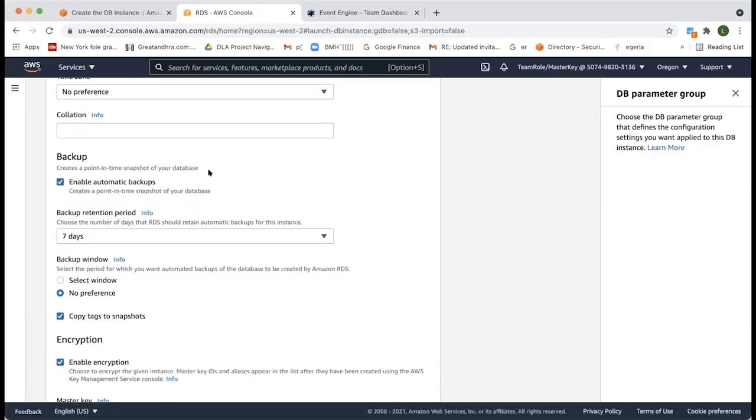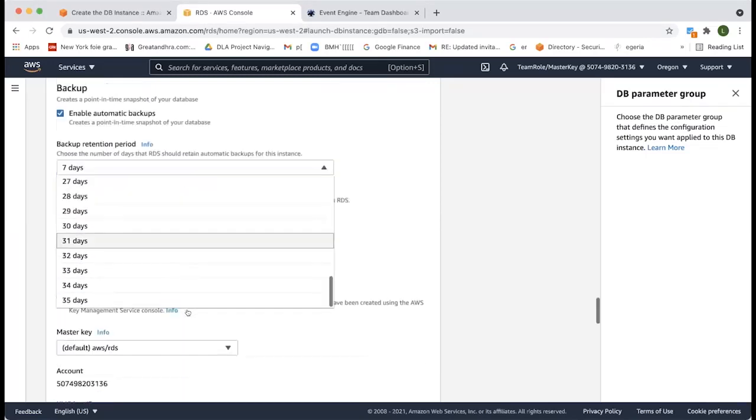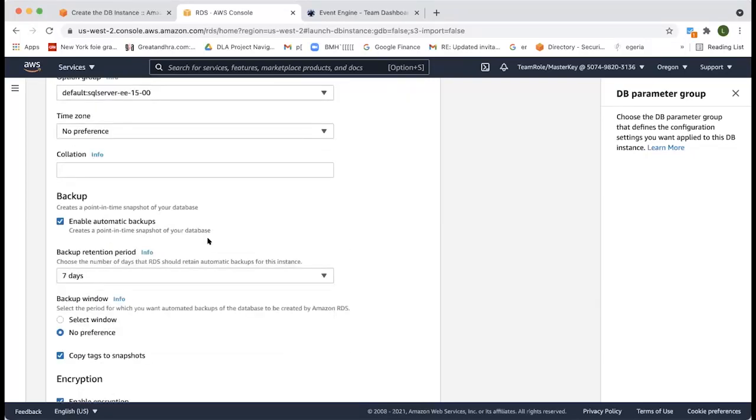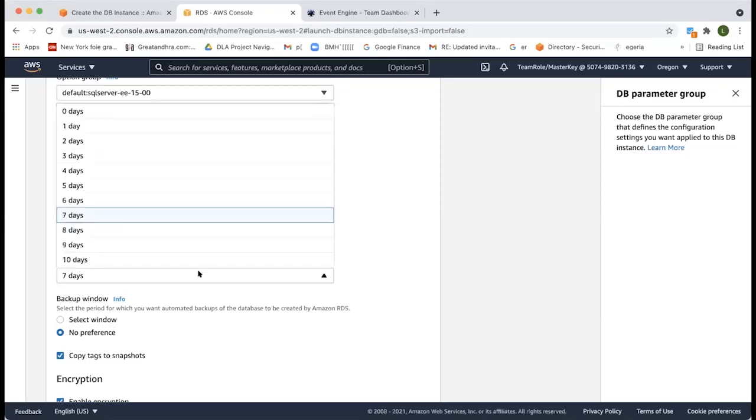And one of the key features of RDS is also automatic handling of database backups. So you can enable automatic backups. There is a maximum retention time of 35 days. Again, this is for the automatic one, but you can always create a custom backup where you can keep it as long as you want. You need to delete them manually or have some process in place to delete them. But automatic backups can be enabled up to a period of 35 days.